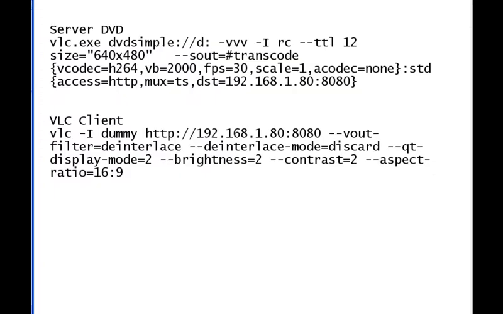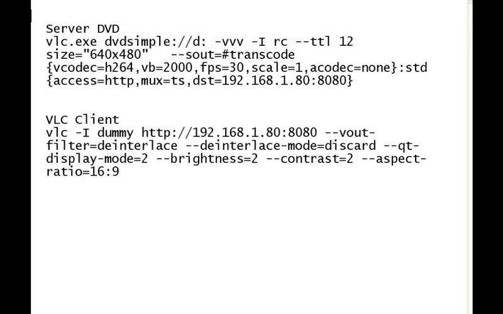As you can see here, these are more command line arguments. It might look a little bit scary, so we'll cover the different parameters so you can basically see what we're talking about. You can run VLC as a server, meaning that let's say you have at your business 10 signage players and you want to stream DVD content to all of them. You don't have to install a DVD player in every single signage player. What you can do is install a single server and run VLC as a server to stream down the content.